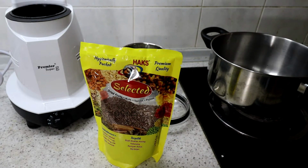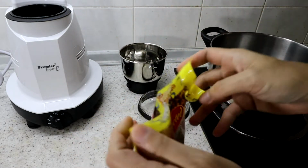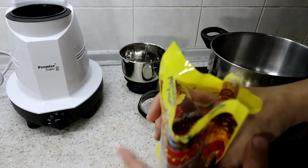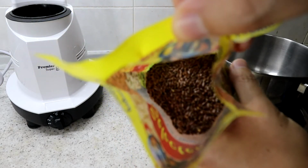Okay, so basically you open up the pack. Let me show you. These are brown flax seeds.